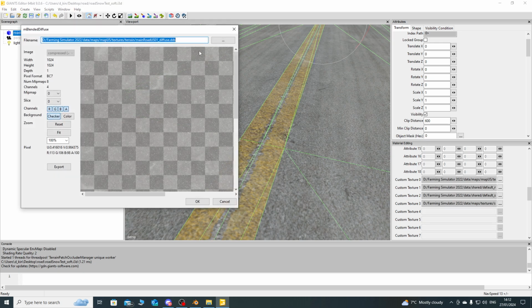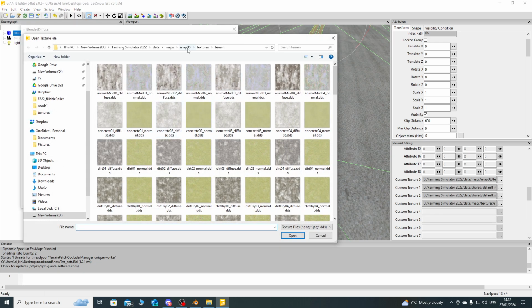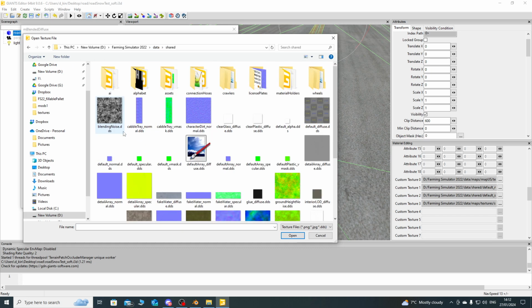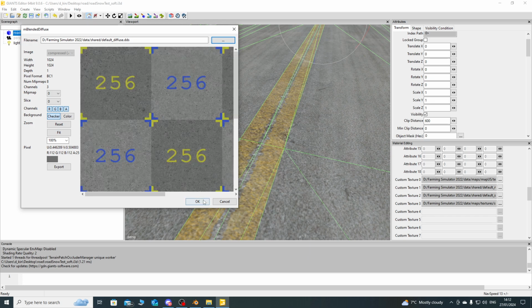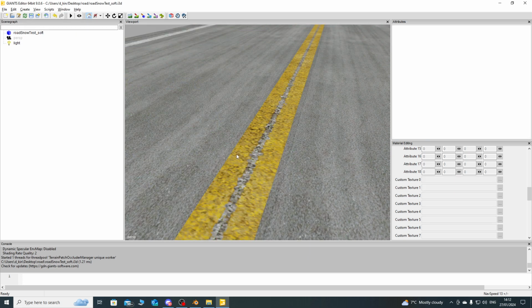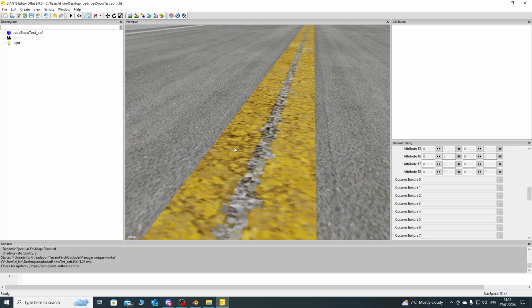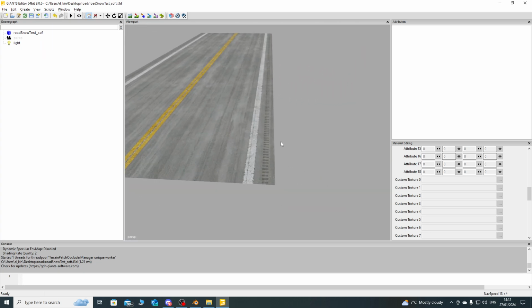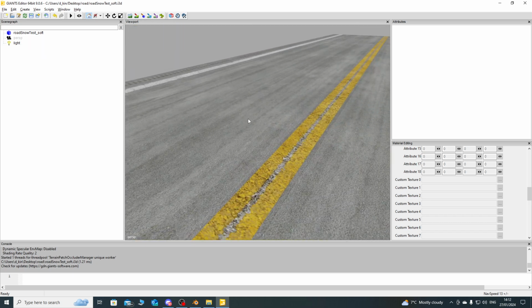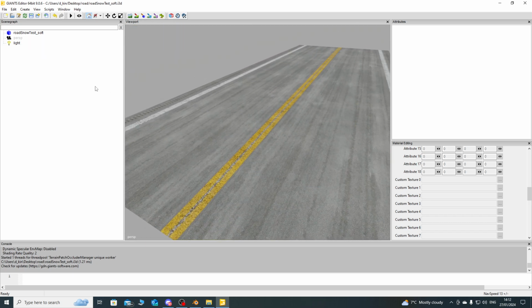So I would just leave it as it is under the shared texture, because you can't see it. So I would just come back into here and use the default diffuse. It's not visible, can't see it. So in my opinion, it doesn't really matter. You just leave it as it is, like so, and that should be fine. In my opinion, anyway. You can do what you want with that.